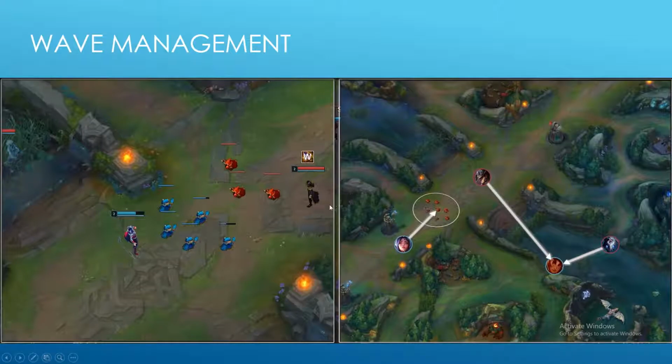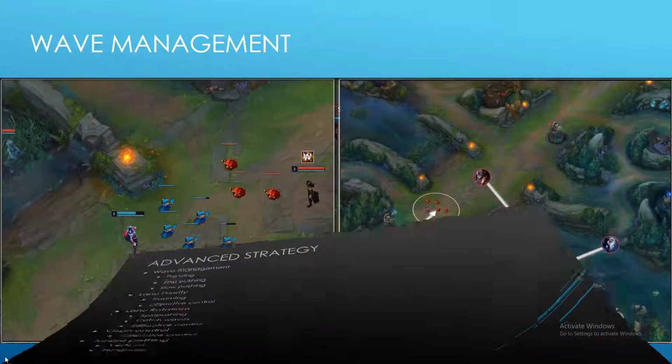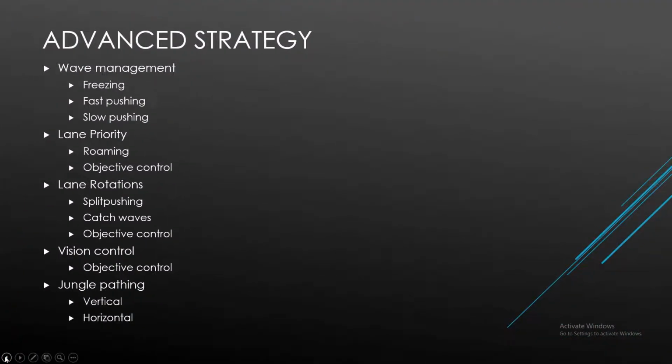So, kind of getting to advanced concepts, minion wave management is probably the most important thing in the game, which is why I mentioned it. It's probably the single most useful thing your team can do. If you could choose one thing for them to do well, it would be to manage minion waves well. A lot of people just don't know how to do it. They don't even give thought to it.